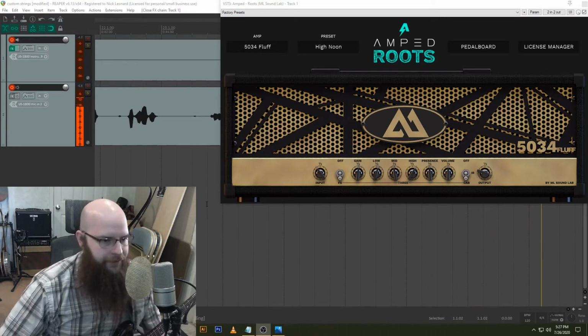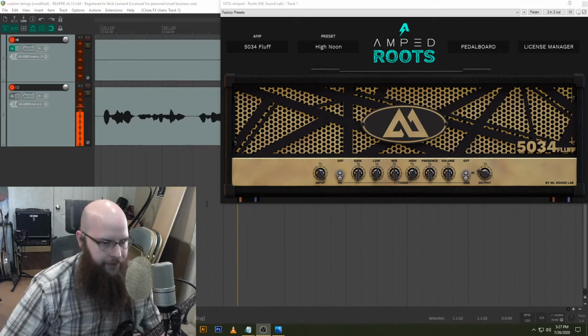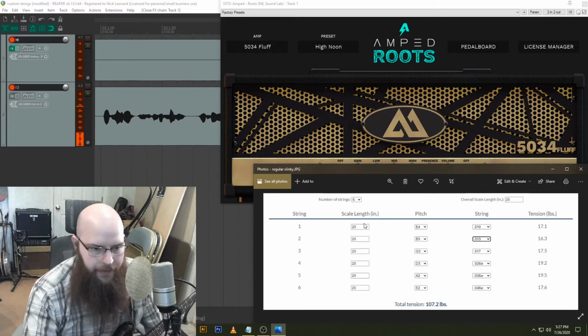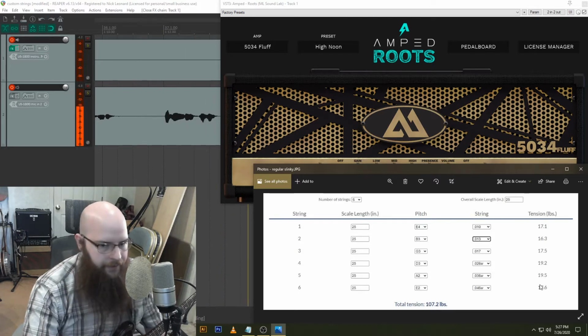Well, first you go online to a string tension calculator. You can find one on the Stringjoy website, and there's another one or two out there. They are pretty simple things. It tells you the tension. I'll pull up here some examples. Gives you the tension of the strings at a given pitch and a certain gauge. This is the one from the Stringjoy website.